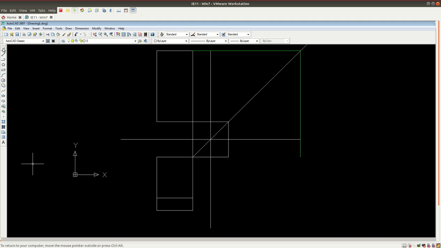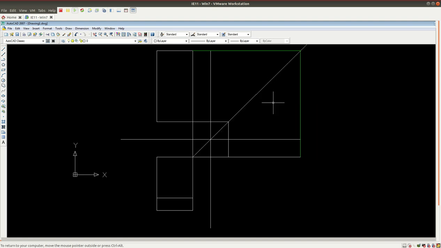Now if I draw from this point to here, it is supposed to be exactly 40, and because this point here corresponds to this point, I represent this dimension exactly on this side by using the mirror. This line is called the mirror line because it's like a mirror.